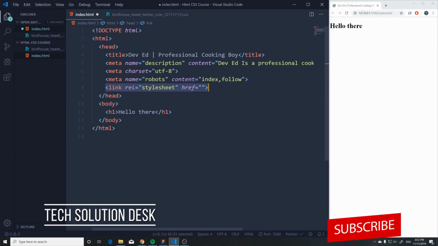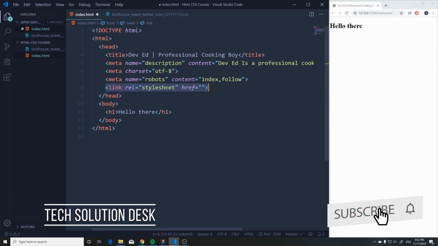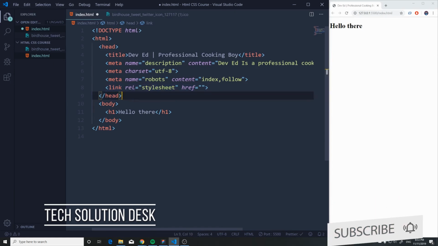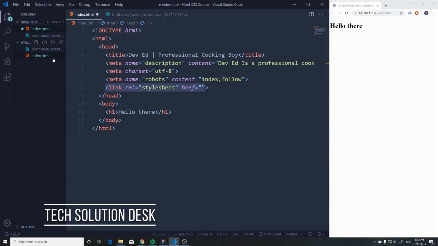It does this because it's very commonly used to link our style sheet. So this link element you basically use to connect your CSS to your HTML, or to connect different things to your HTML. However, I don't want to do the CSS right now, but this is kind of similar to the way you attach a logo.